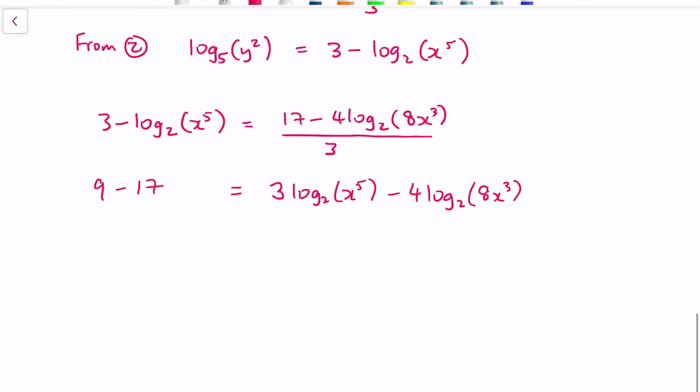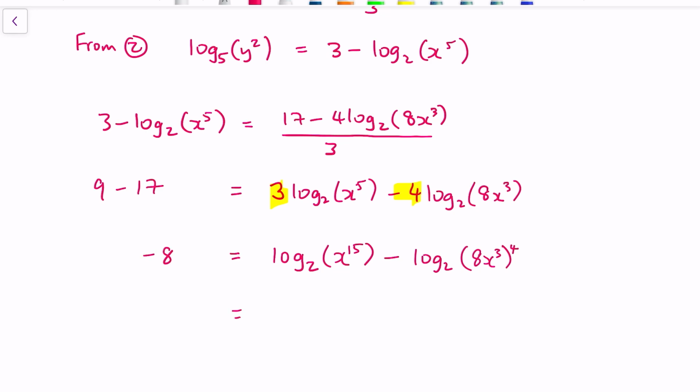So I'm trying to solve for x, and I want everything that's got x's in it on one side of the equation. Now the last thing is I can't subtract these logs until I've dealt with the numbers that are in front. So the 3 and the minus 4 are in the way, and I can't subtract them yet. So what I'm going to do is write log base 2 of x to the 15. I'm going to take the 3 back up the top, x to the 5 all cubed, and then the 4, I don't really worry about the minus as such, but I can move the 4 up the top, log base 2 of 8x cubed all to the 4. And lastly, that equals negative 8.